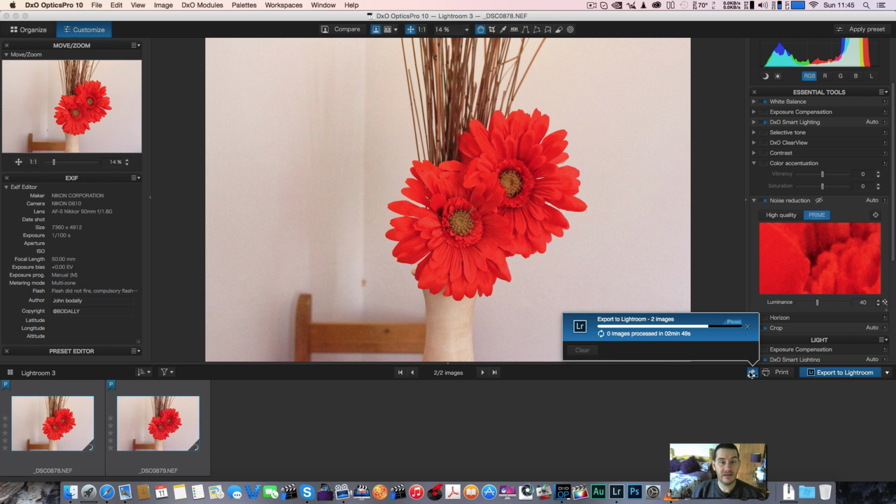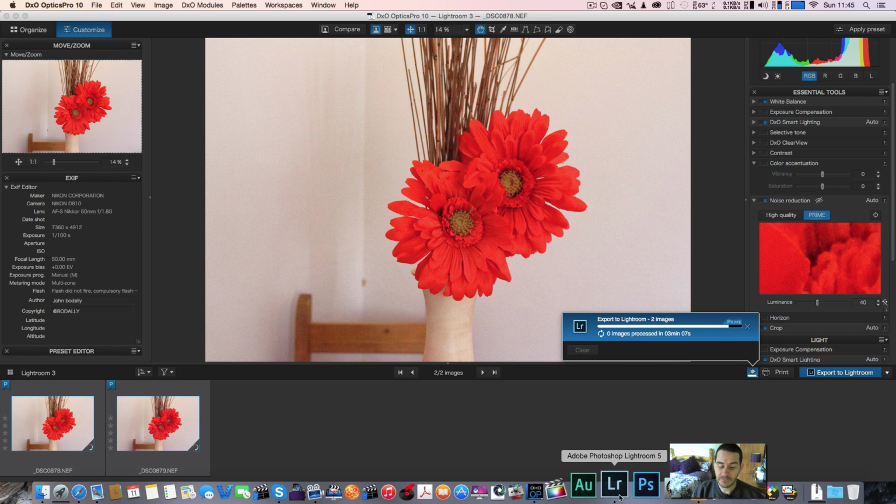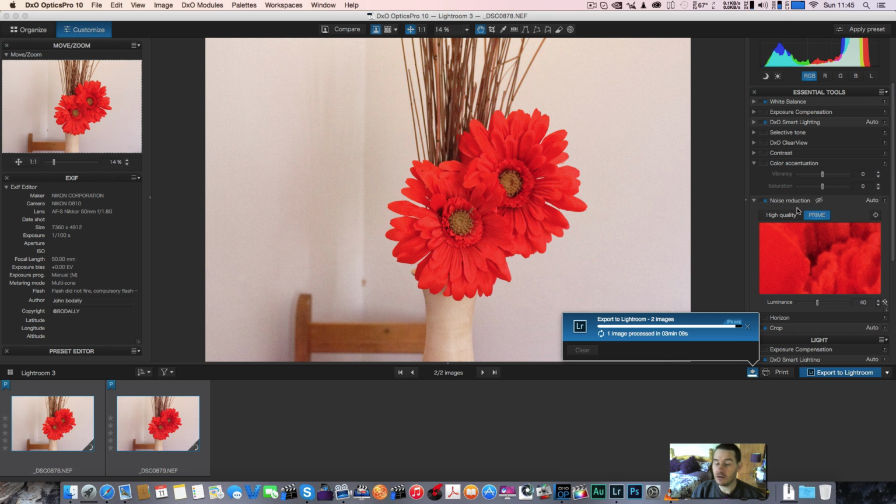But if it was a killer shot, or a couple of nice shots you'd done in low light in church and you had no choice to get them, it'd be worth waiting half an hour for one image, wouldn't it, if you had to. Don't get me wrong, I wouldn't want to wait half an hour, but I'm giving a prime example. At the end of the day, quality takes time, and you'll see in a minute. On another video, I will show you the high quality setting, but I've already clicked that. That's the only thing I've changed, by the way.